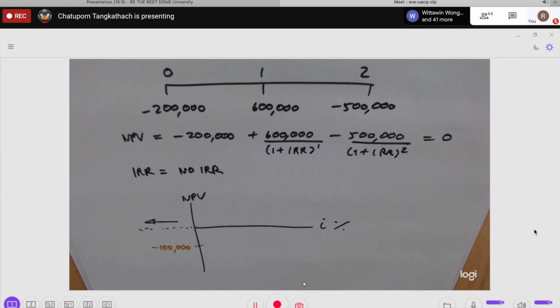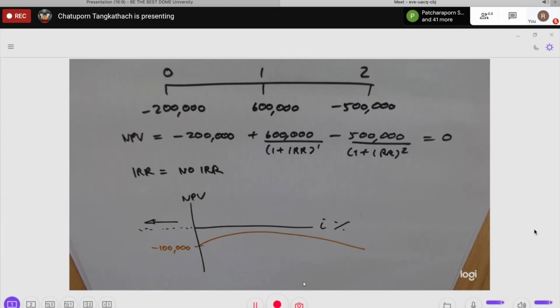In this case, remember, I just showed you that for whatever discount rate or required return we use, all of our answers turn out to be negative. So this is what we have. The NPV profile of this graph must be below the x-axis like this. And again, this is another proof that our NPV profile is actually not a straight line. We just draw a certain part of the whole curve. So, two cautions for IRR at this moment. First, beware of the multiple IRR case. And second, beware of the no IRR case. Any questions for this one?